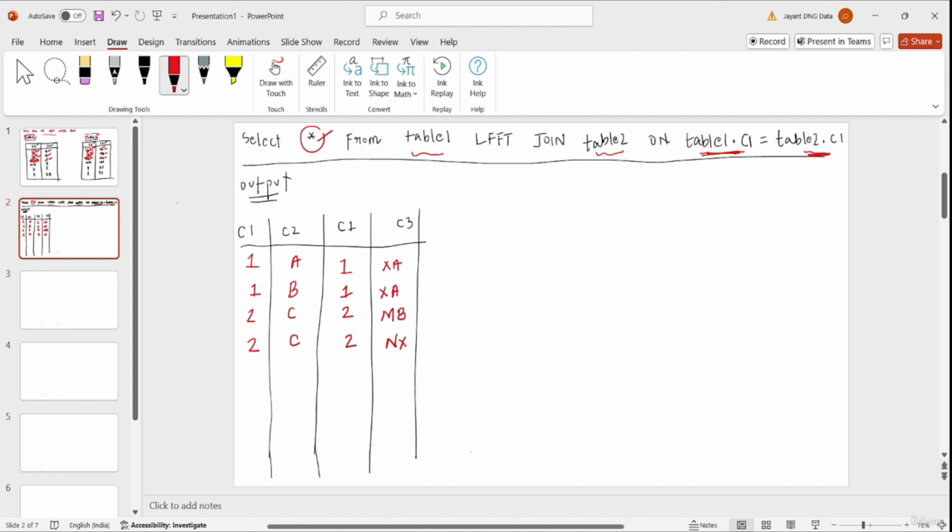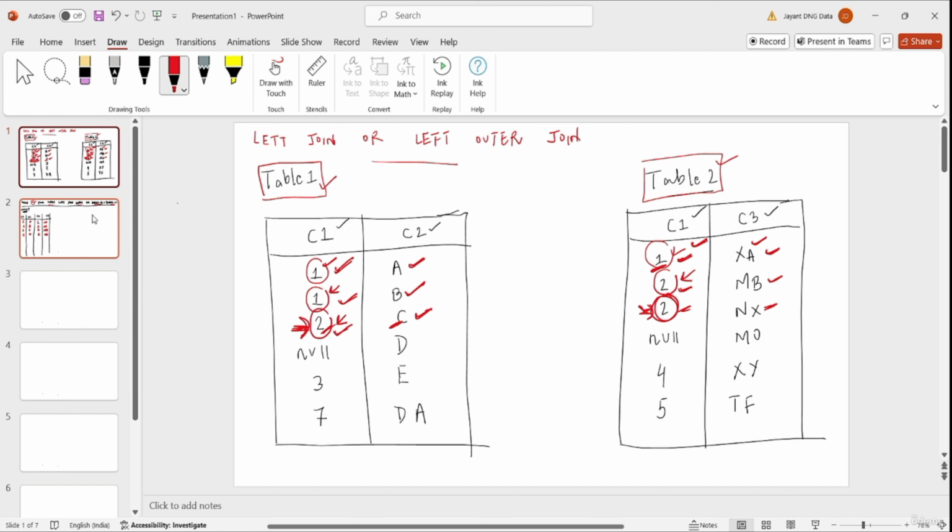Now if we talk about null, in the previous session we discussed that whenever we are talking about joins, and whenever we are talking about the join predicate, this null will not have any impact on the output, because this null present in column 1 of table 1 will not match with this null present in column 1 of table 2, right?